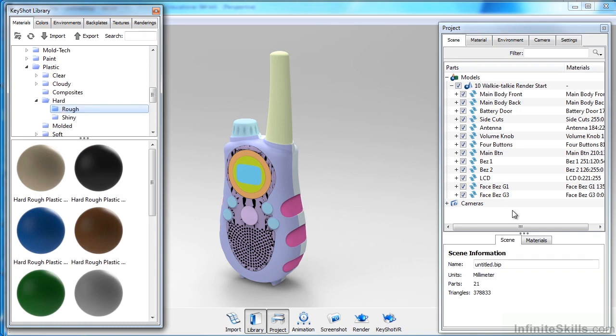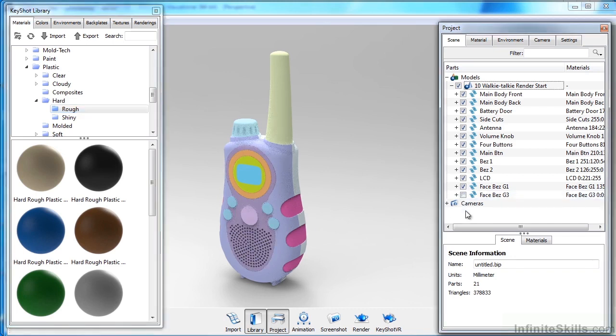But one thing I do want to do, I still have this sort of overlap material look going on, so I'm going to switch that off. And notice that cleans up immediately. And notice also if I switch off G1 and bring back G3, even though it's rendered in black, it's a little hard to see, they do just swap out, so I can show different iterations of the design very easily here. So as I said, let's just start applying some materials and then we'll go in and tweak them.